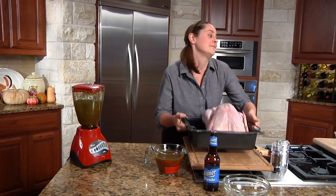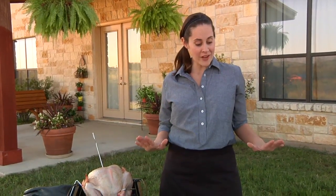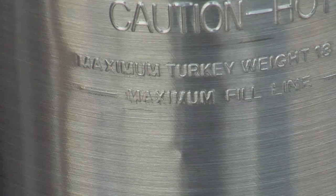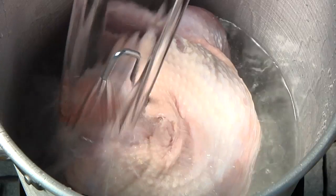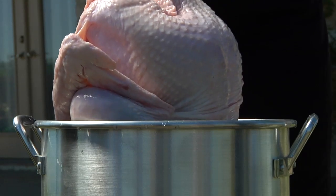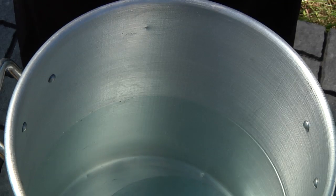Let's fry this sucker. Deep frying a turkey is going to seal in unbelievable mouthwatering juices. What I've got here is a 20-quart pot and a propane fryer. You're going to want to set your fryer far away from any structure, preferably on a concrete slab or any other non-slip, non-wood surface. If your pot doesn't have an oil level indicator, here's how you measure the appropriate amount of oil: place your turkey in the pot and fill with cold water until it covers the turkey, then remove the turkey, and with a pencil mark the water level on the outside of the pot — that's how much oil you're going to need. There should be at least three to five inches from the water line to the top of the fryer to ensure no oil overflows.